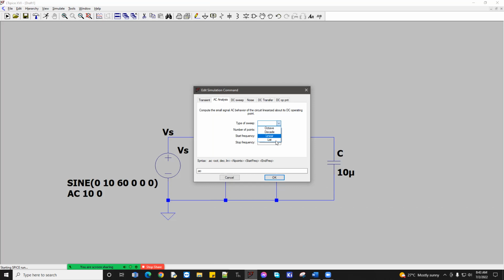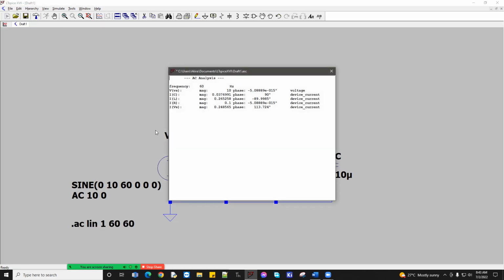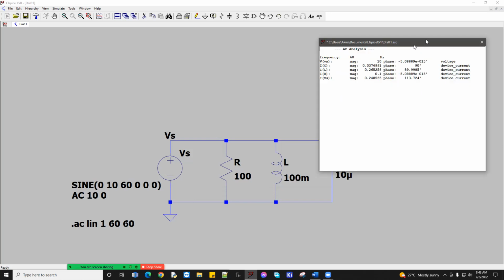So for the sweep, just choose linear. Number of points, we only want 1 point. Start frequency, we are not changing frequency, so it's just 60. Stop is 60 still. Then click OK, and there it is.